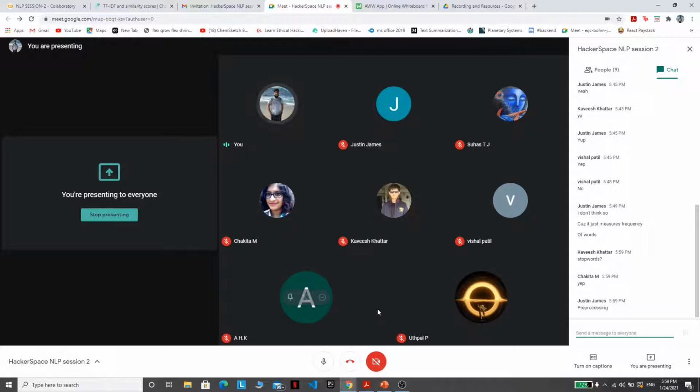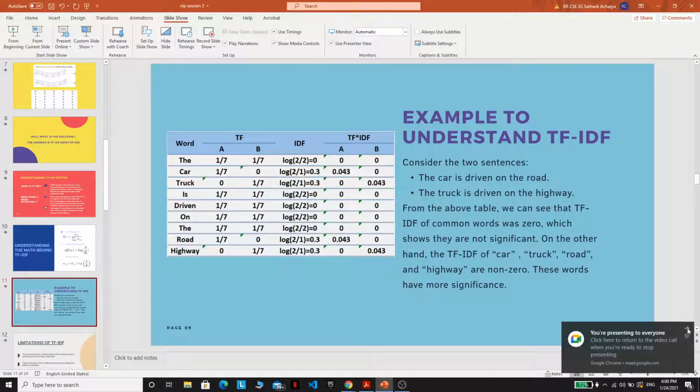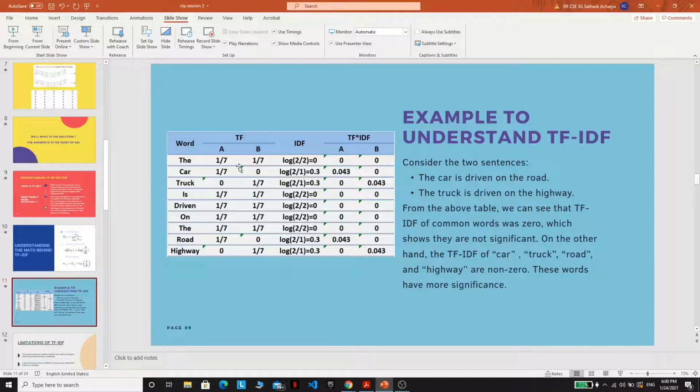Well, that's what we do here, but for the simplicity of explanation, I haven't done this here. So to give you an idea of how it's done, this is the term frequency. The car, these are how we have divided these sentences into different tokens. So it'll be the, car, truck, is, all these different tokens. The term frequency for the in the first sentence would be 1 by 7. So basically there are 7 tokens, 1, 2, 3, 4, 5, 6 and 7, and its frequency would be 1 by 7. And in the second statement, again 1 by 7, there are 7 tokens. So that's how we compute the term frequency.